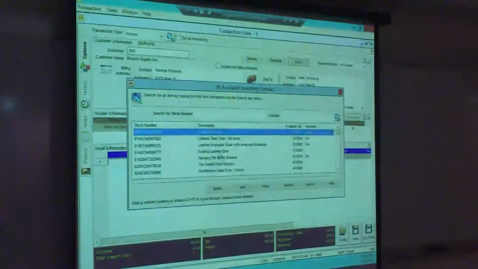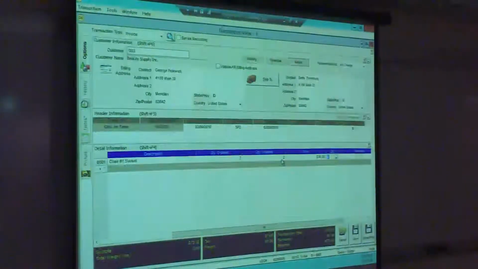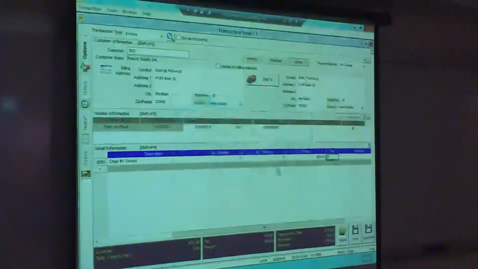So I'm going to purchase a swivel chair, and if the price comes in at $36, if there were 2 of them, then the total price, the extended price, should come in, I'll be darned, it didn't change, did it?